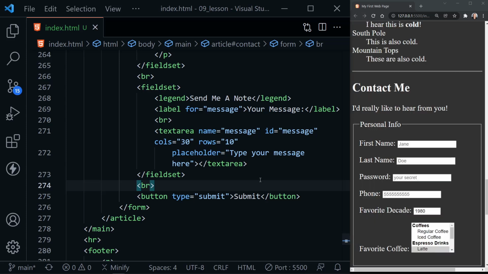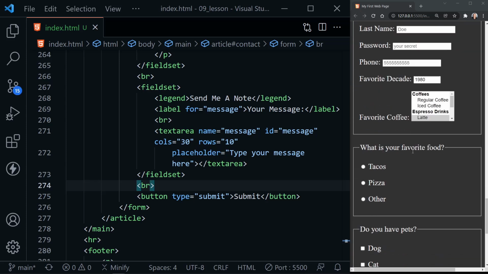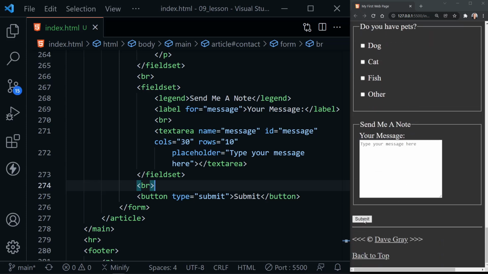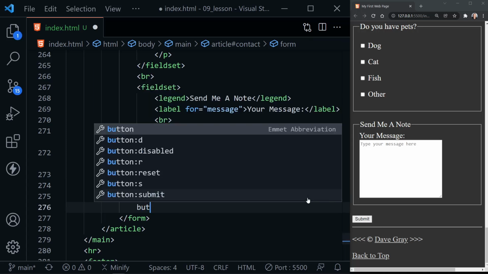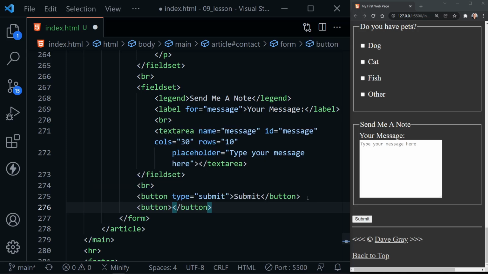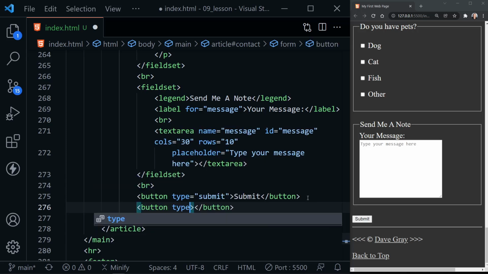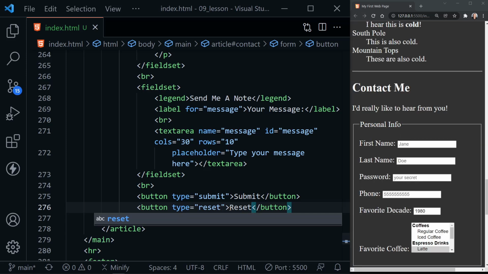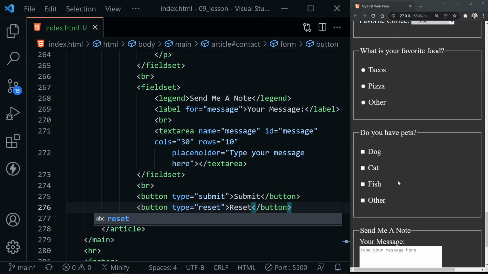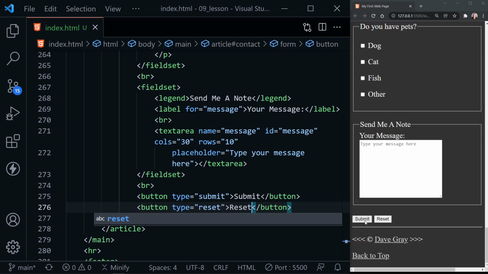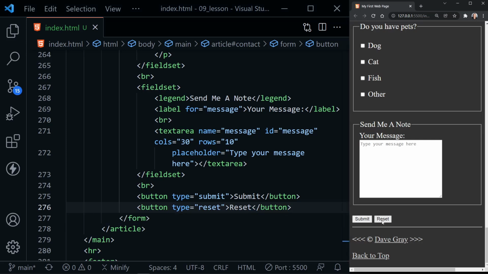So let's go ahead and save. And now if I scroll down, we can see our submit button here that is ready. There's another type of button though too, and let's add it to our form. And let's go back and put a type, set this equal to reset. So if we wanted to reset our form and clear out all of the values, it's fairly handy to have a reset button. Now every time I save, it's going back up, but there we go, submit and reset.